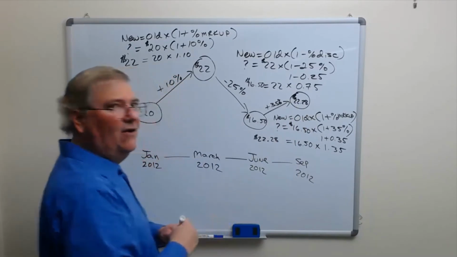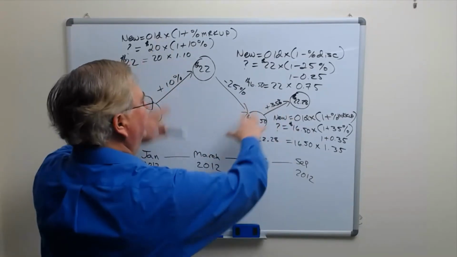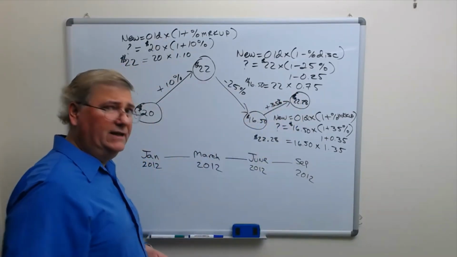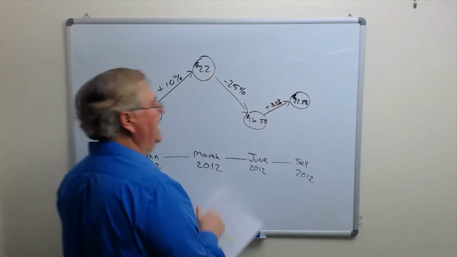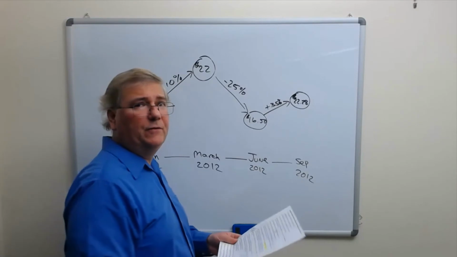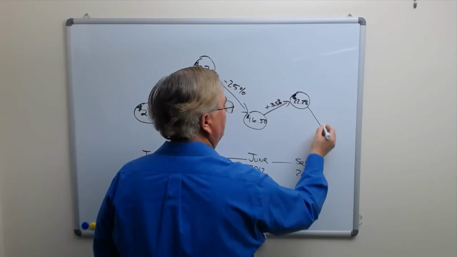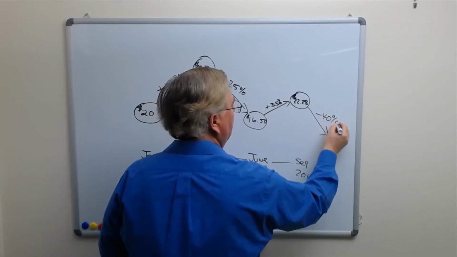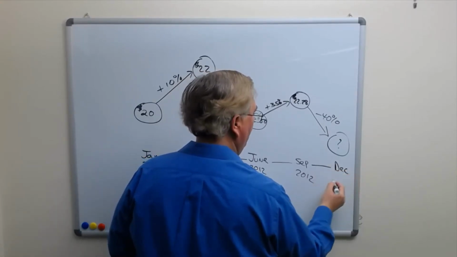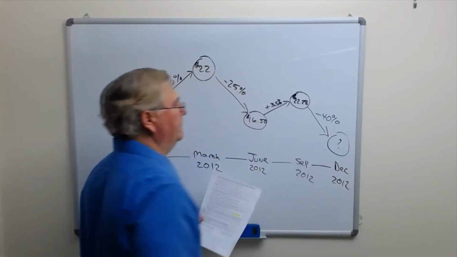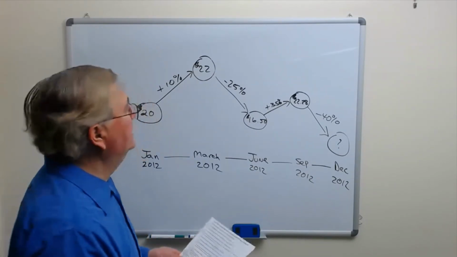Okay. Now this is getting awfully jumbled here, so I'm going to make some room for us, and I'm going to erase most of this here so you just see the price movement. Give me a moment. Okay, so there we have price movement for Q1, Q2, Q3, and the final price movement for Q4 is that the stock price falls 40% from here to a final price at the end of December, Q4. And the question is, what is the final price at the end of the year?